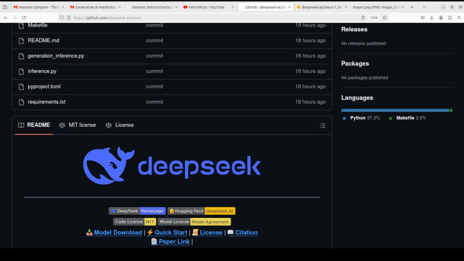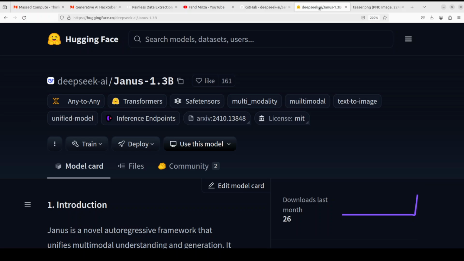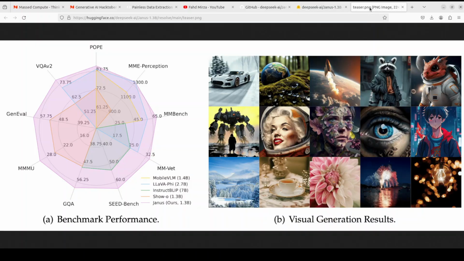I'm very excited to share with you this brand new model from DeepSeek, which is Janus 1.3 billion. This model is also present on Hugging Face now. And the reason why I am so excited is because this is a multi-modal model which has beaten a lot of other big names on various benchmarks, as you can see on this screen. And those big names include DALL-E, SDXL, and a few others. And you can read all about it on the model card, and I will drop the link in the video's description.